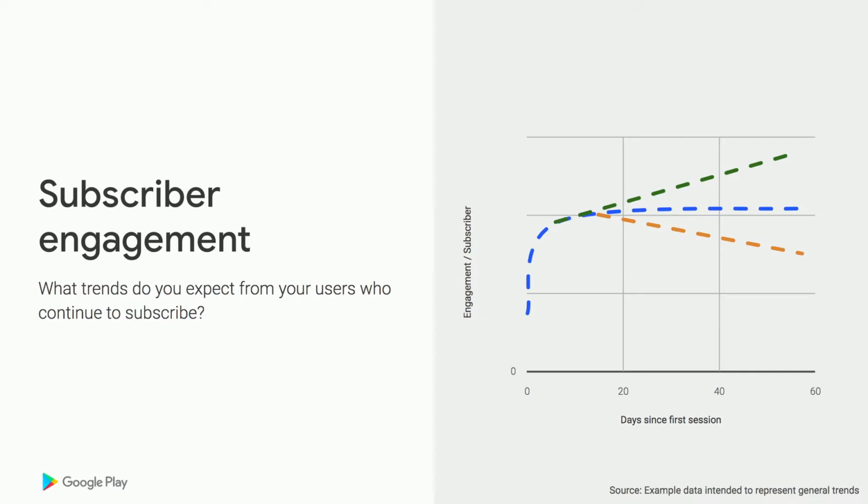And again, it's important to track their engagement over their life cycle, because declining or even sometimes stabilization of the user's engagement, depending on your subscription offering, can be that leading indicator of churn. So if you see this trend, consider how you can continue to remind your subscribers of the value that you are providing them. Maybe it's through a push notification, or maybe it's just through an email campaign, but again, showing them, hey, you have this amazing subscription, make sure you're using it.